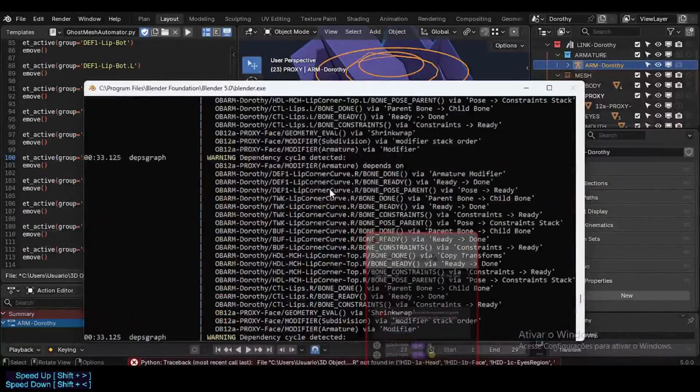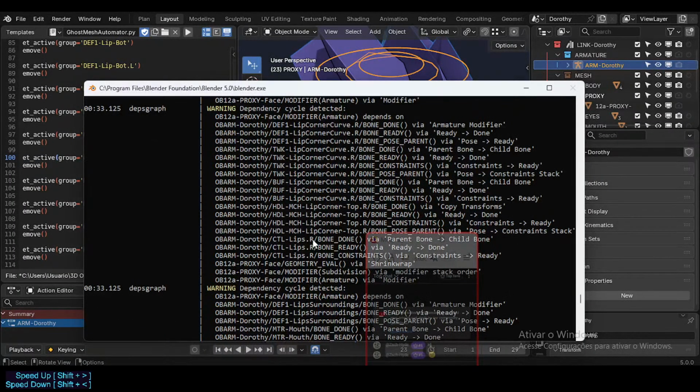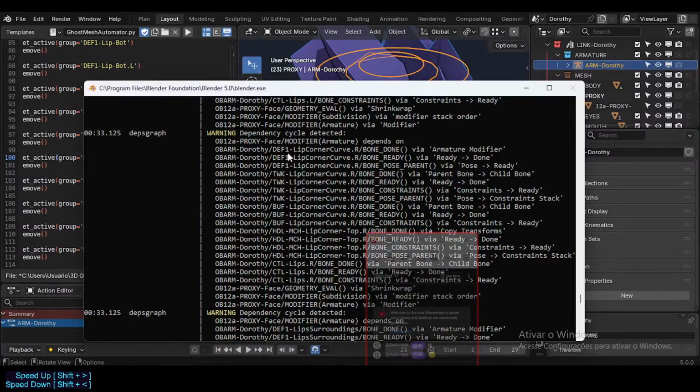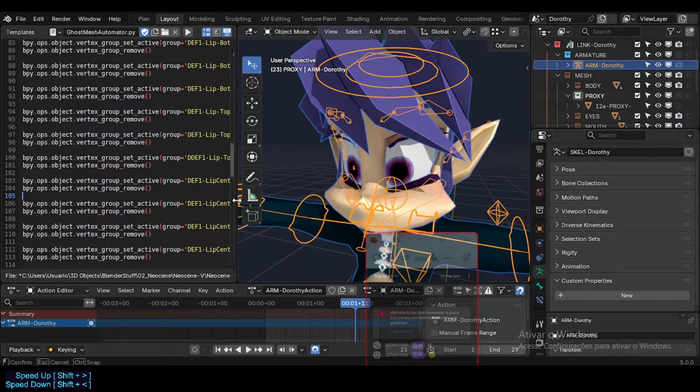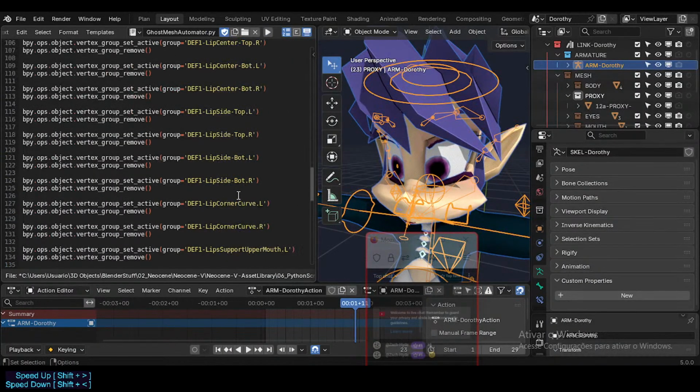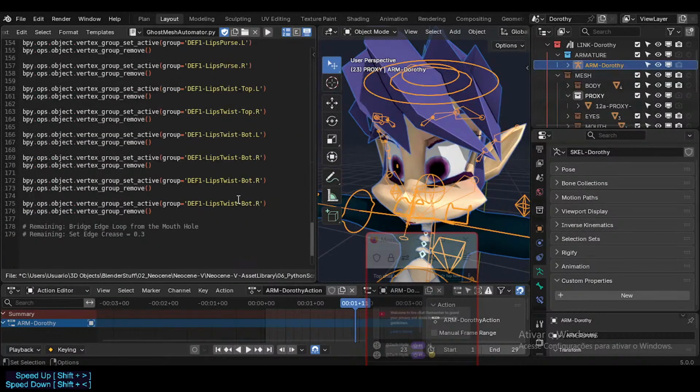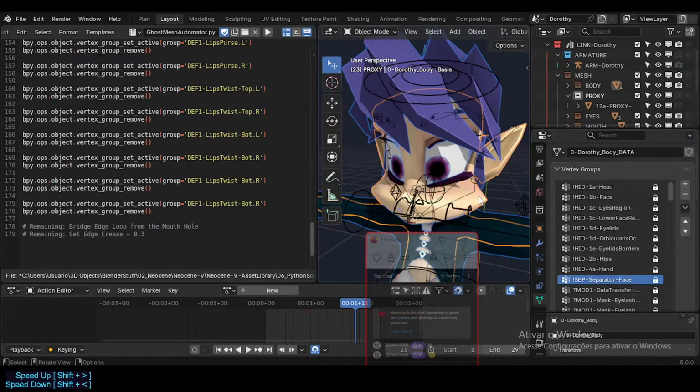What is all this? Immediately it lip corner curve. Now the control lips def1 lip corner curve R. Apparently we don't have it.